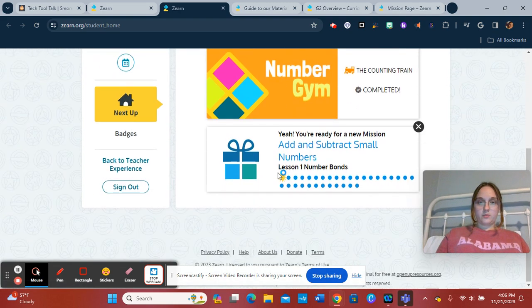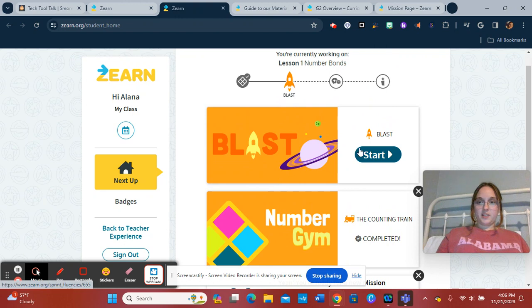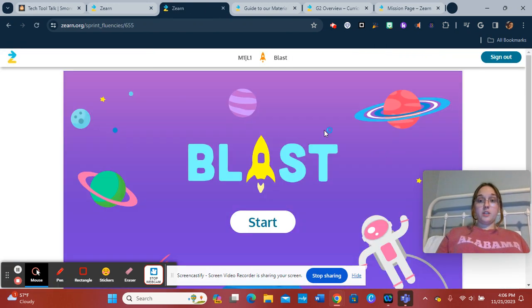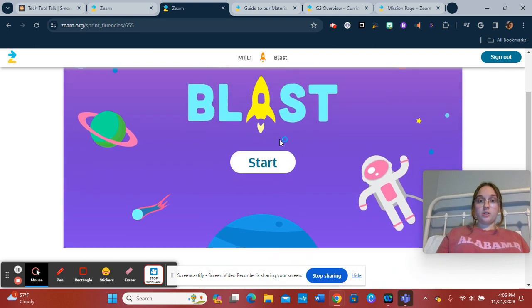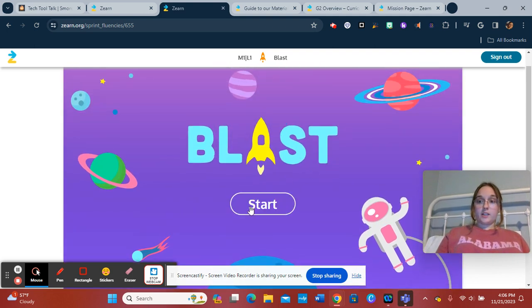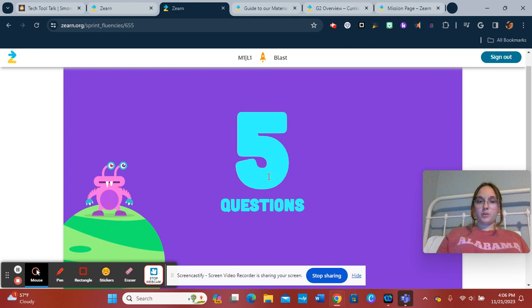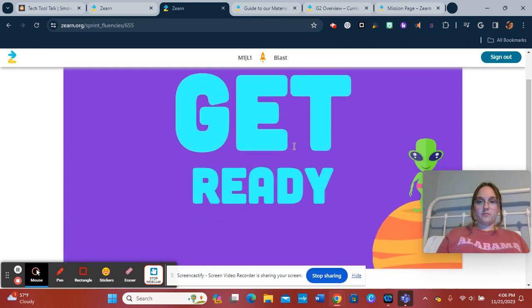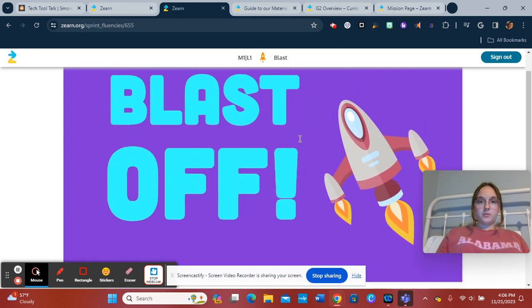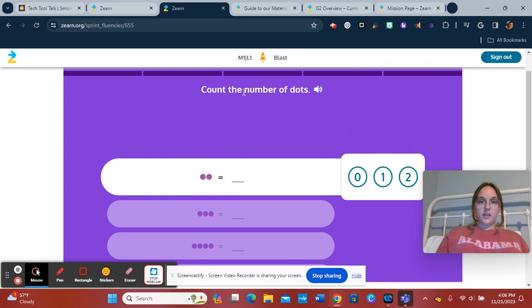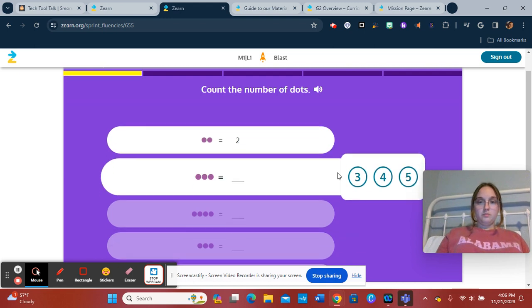This way you can see if maybe this would be something that your students like. This is one of the activities. They're kind of like a game, but mainly an activity. And see, this is one. It says count the number of dots, and it gives them an option. 2.